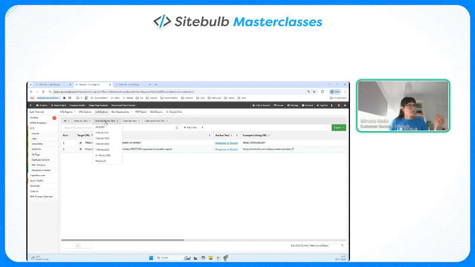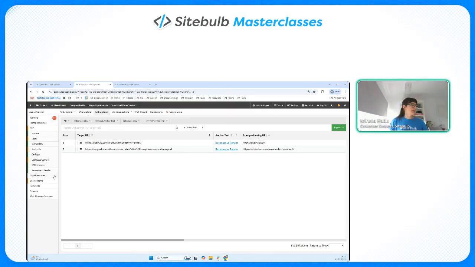And what that might help you to do, depending obviously on your goals, is to understand if any of your pages are cannibalizing or going for the same keywords. Like, are you using the same keywords and the same anchor text and descriptive terms to link to different types of pages? In this case, obviously, we're linking to a support article about the response versus render report and to a product page about the response versus render report. So it makes perfect sense that those two are using the same keywords and the same anchor text. But it is a good way of analyzing if you think that might be an issue on your website.